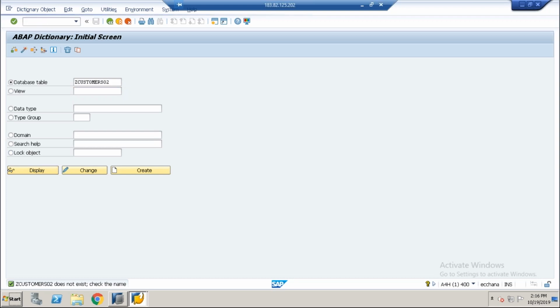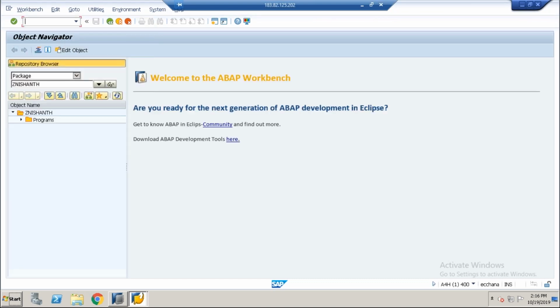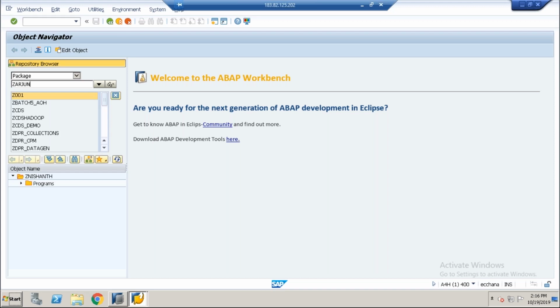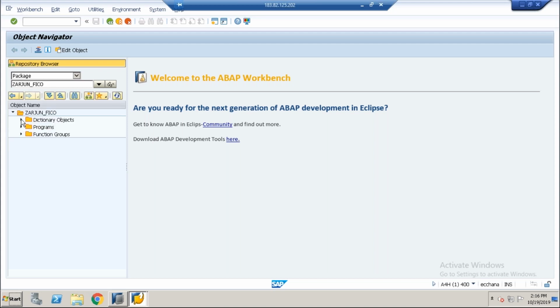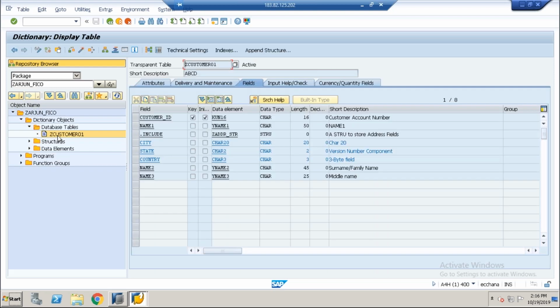So I showed you about the package concept, right? I'm going to the package because I forgot the table name, I guess. Here I created a package Z Arjun, some FICO, so I go there. I think this is the table which I created.